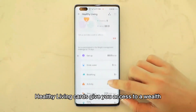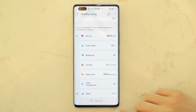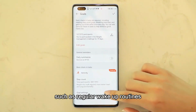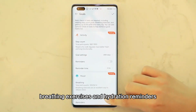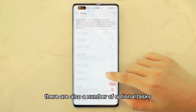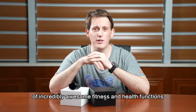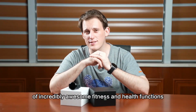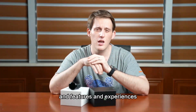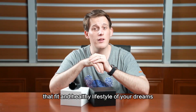Clickable healthy living cards give you access to a wealth of suggested lifestyle practices, such as regular wake-up routines, breathing exercises, and hydration reminders. There are also a number of optional tasks. This vast array of incredibly awesome fitness and health functions, features and experiences will allow you to really live that fit and healthy lifestyle of your dreams.